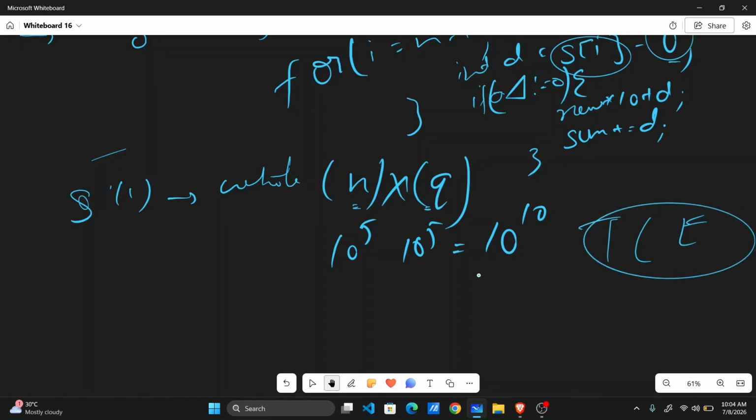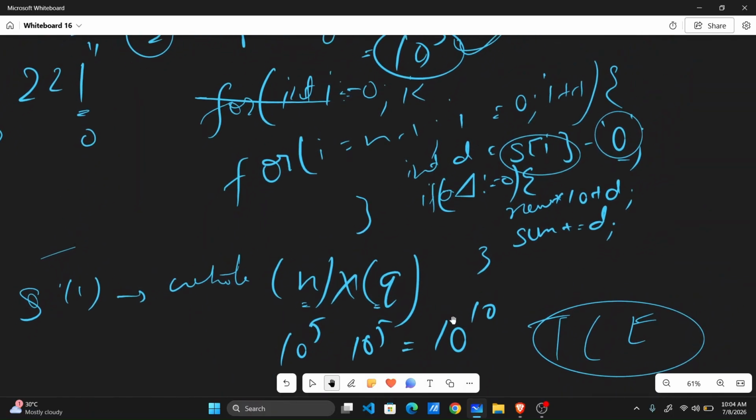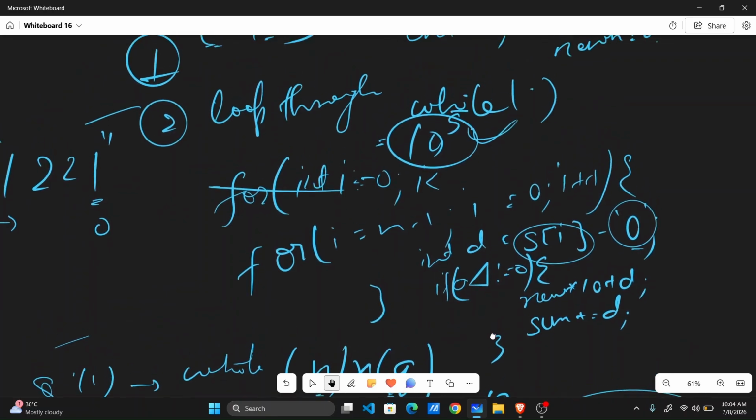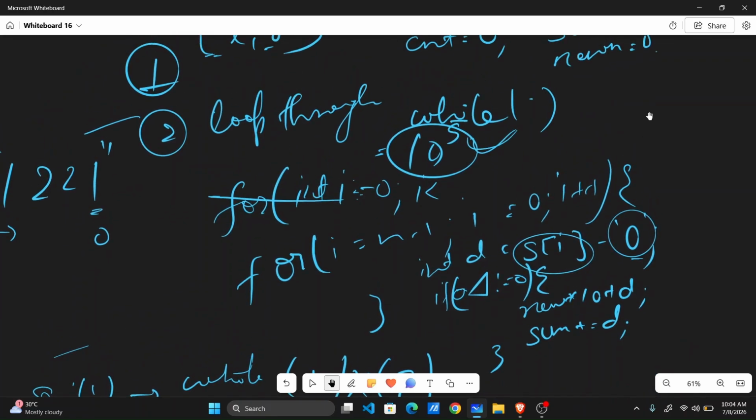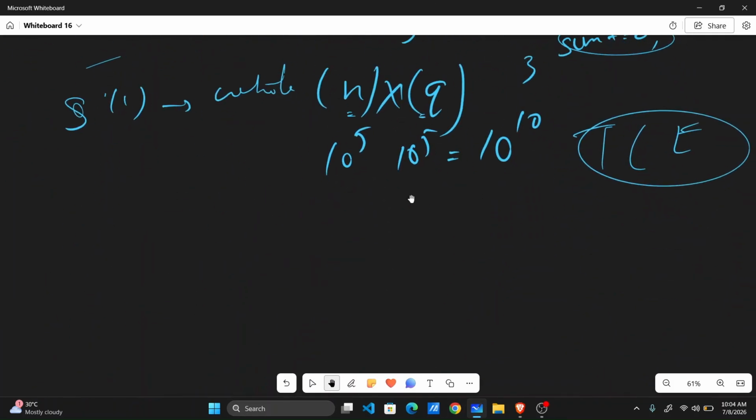So now coming to the improvement. To improve, we have to just see what our bottleneck is. What is the one operation we are doing again and again? For each query, we are traversing through all the string, just to know from L to R, what is the sum of the digits? So pretty intuitive, can we do this in one go?